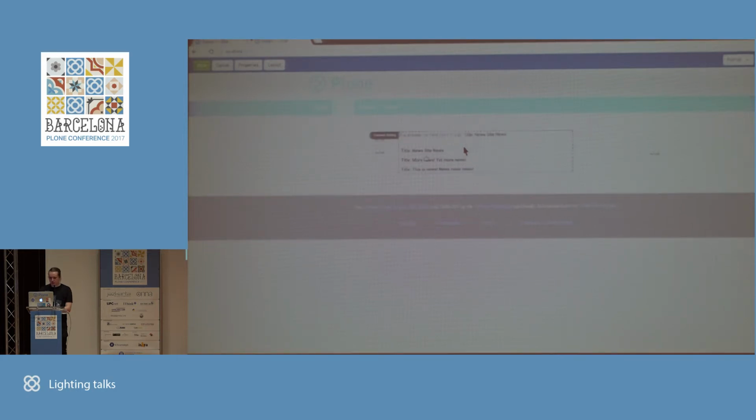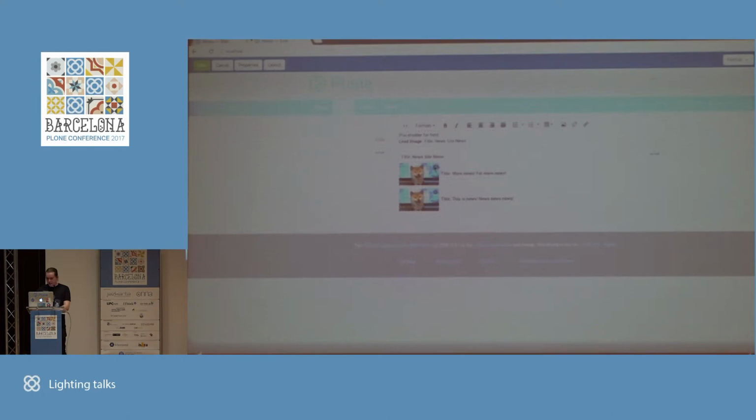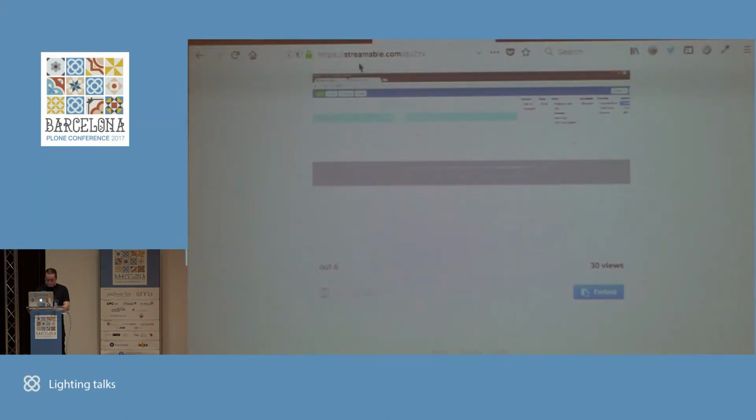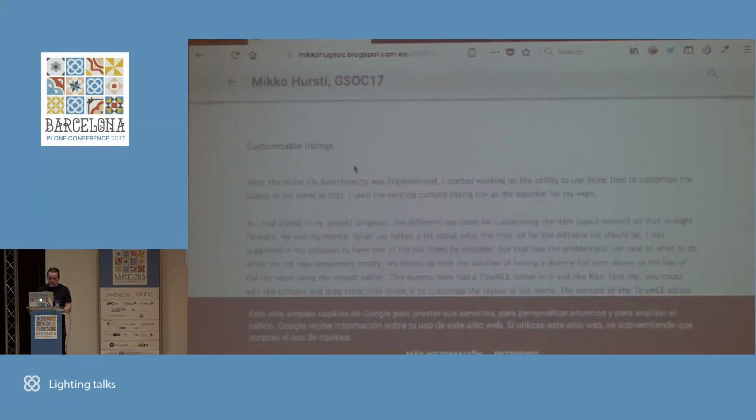what actually is happening there, we aren't adding any more tiles to the list. These aren't actually tiles, but the tiles in this editing field, they are tiles, and once you edit the TinyMCE here, it creates a tile template for the list items based on the tiles, and then uses it. So this is basically a tile, much like in the old content listing tile.